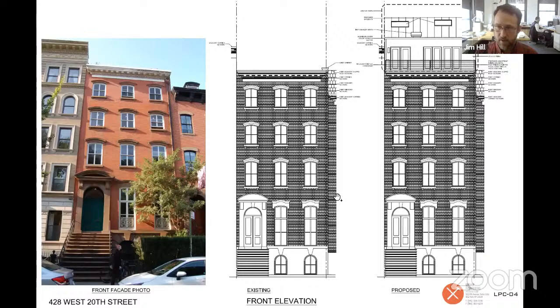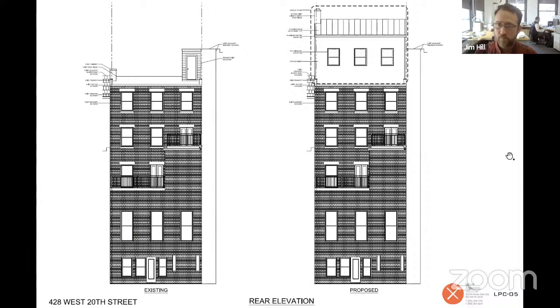There we have the existing and proposed elevations. Again, here is the skylight we're talking about in a minute over the bedroom. Rear elevations, again, no change to the existing building. All work is being done above the existing. So the rear facade here, exterior, will be stucco and typical double hung windows.